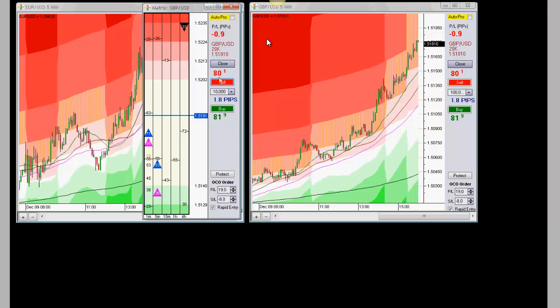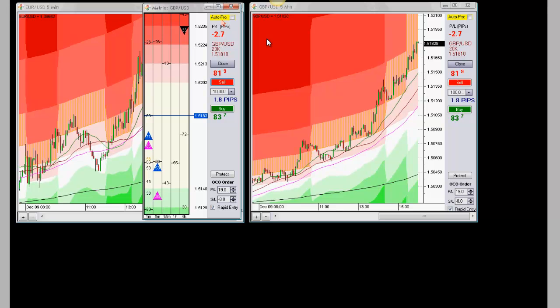Again, I want to make sure we stay small since we're in coaching mode. I don't want to get into lot positions, but notice I jumped in here and I've got the auto protect highlighted because it's not on. I want to make sure that if it's not on, it calls my attention and tells me, hey, you're in a position and you're not protected. Oh shoot, I better go and protect it. Let's go ahead and protect the order.